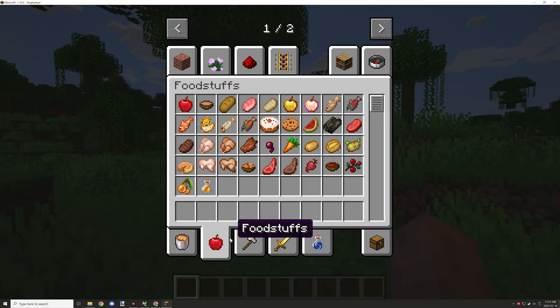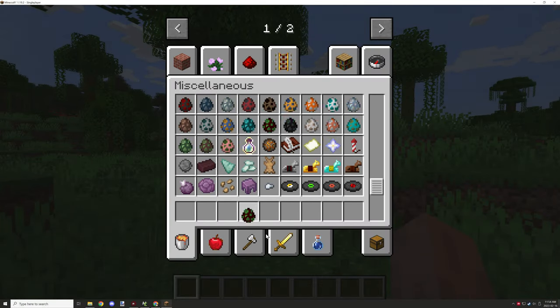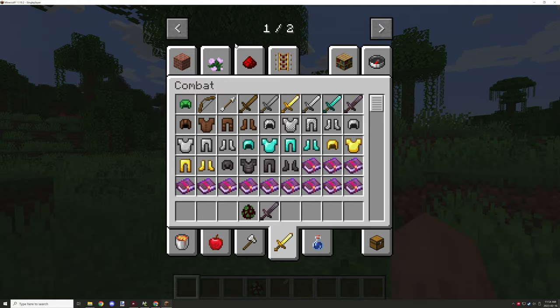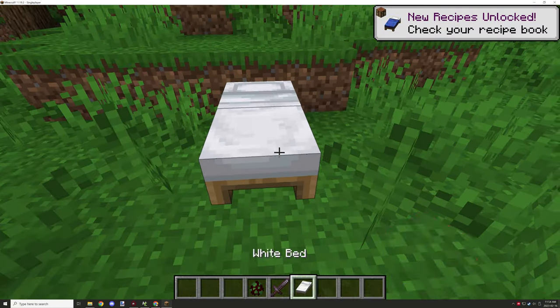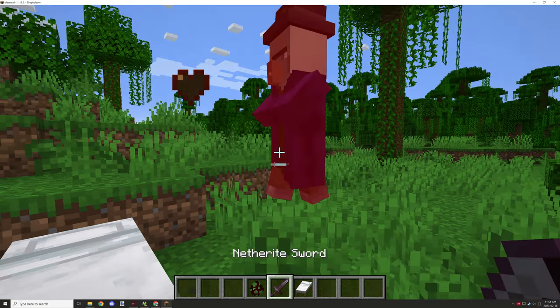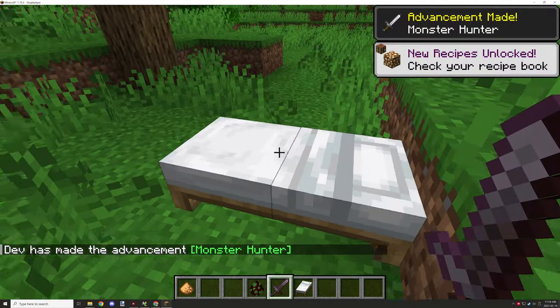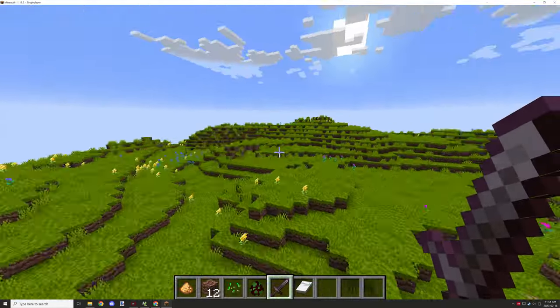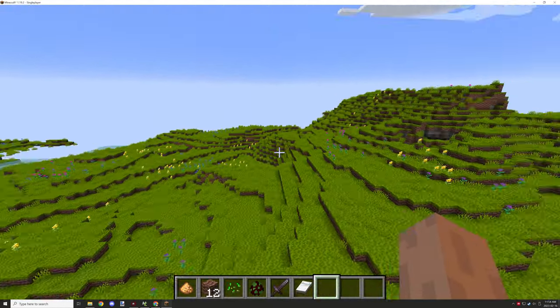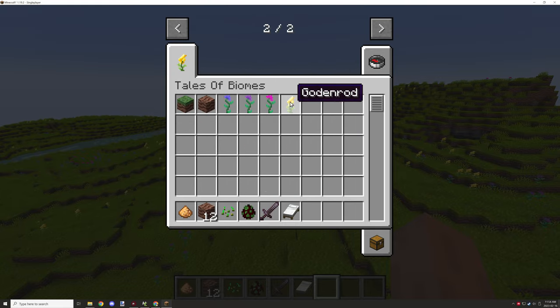The last thing that I wanted to do is just make sure that the actual creative tab was in working order. So I just killed a witch to get to the dimension, and then we were quickly testing to see if it worked, and we were already in creative, so it didn't really matter. So let's go into creative, and yes, all our blocks and items are here.